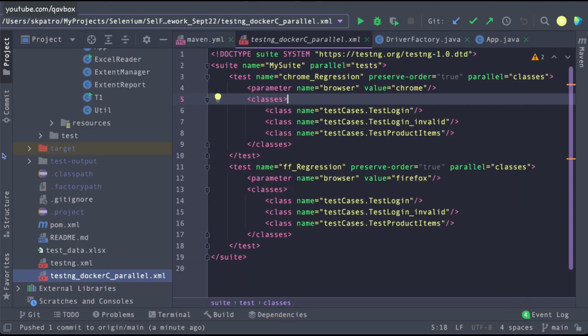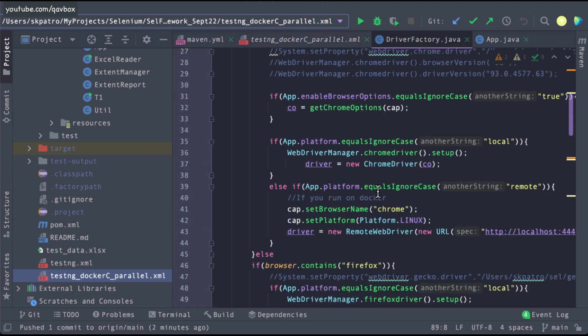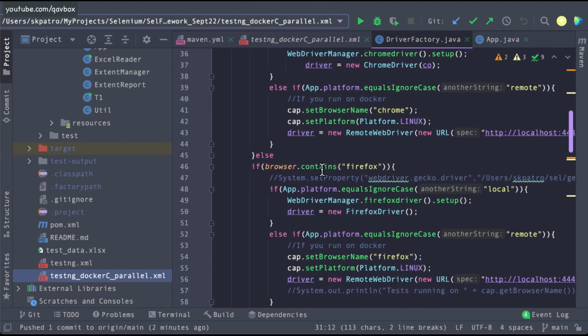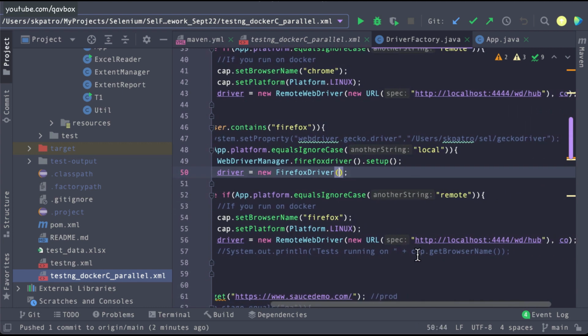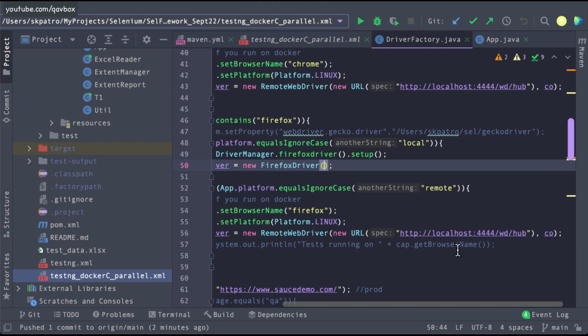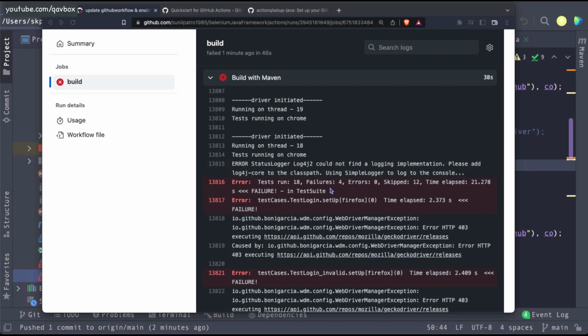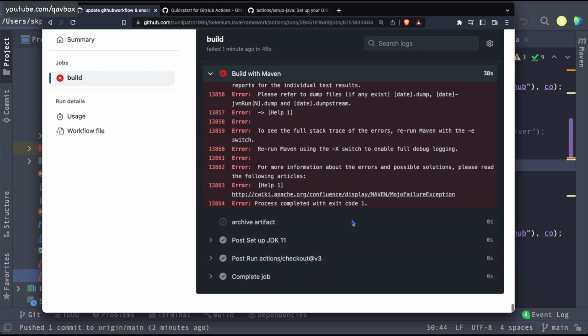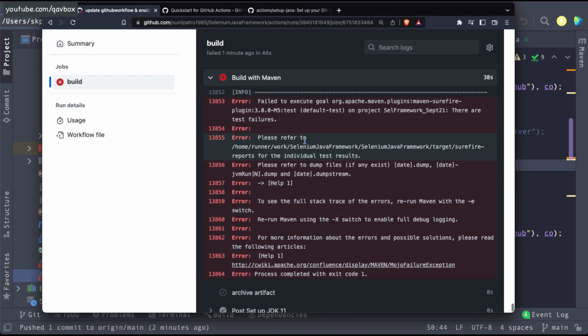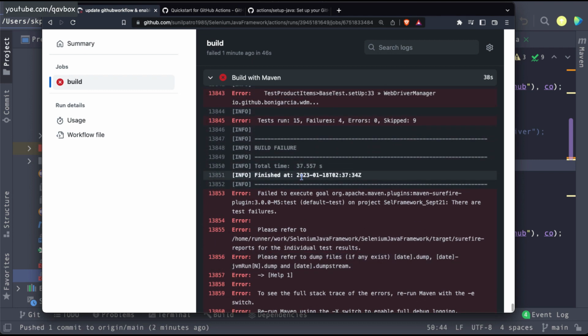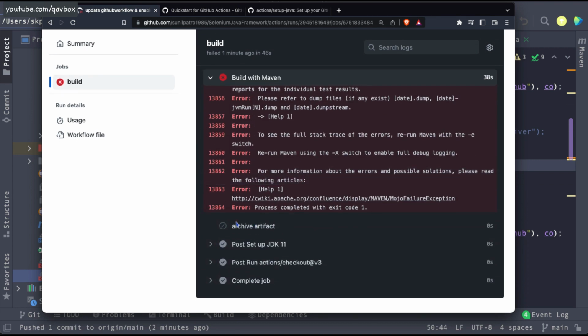But when you want to run for Firefox, you just have to add this same option here as well, so that it will execute. So you pass the Chrome options, and here you also need to specify the Firefox options, and then it should execute. Now let's see, and you see that the archive artifact did not execute. It was skipped. The reason is that if any failures or errors come here, it did not go to the next step. That is one more restriction it has.